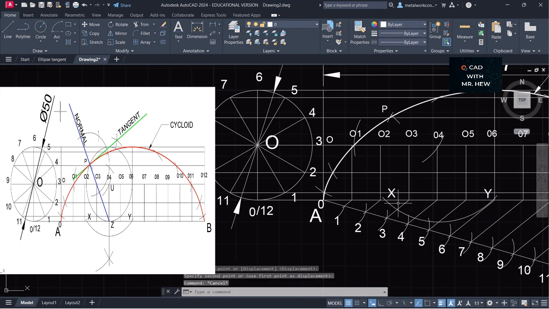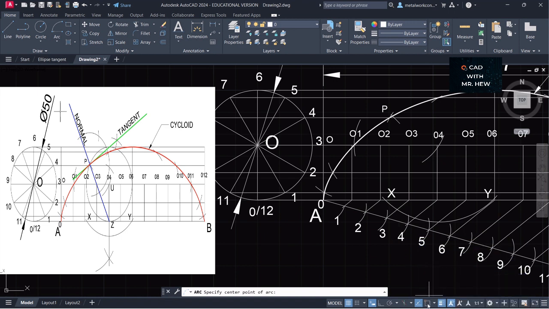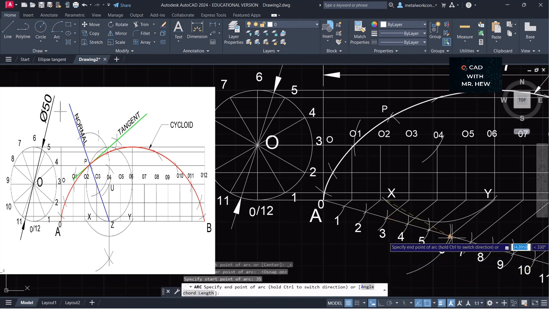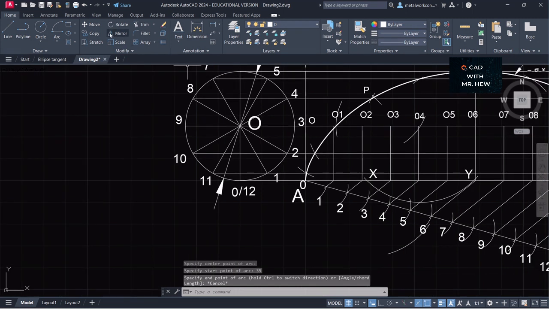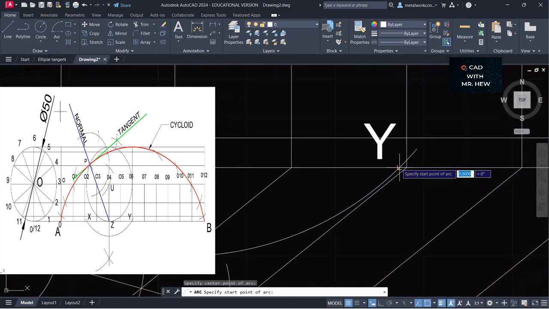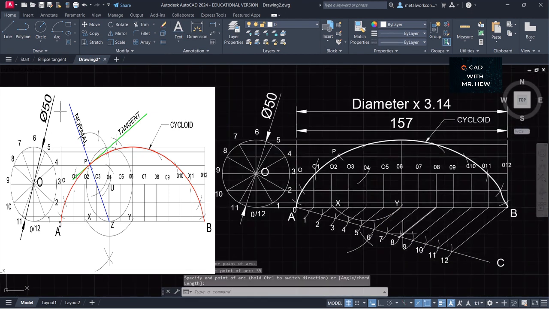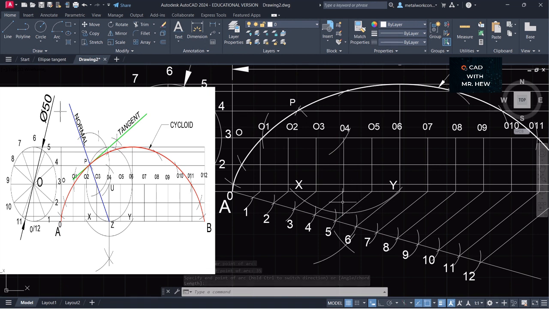All right, what we're going to do is mark an arc from X, which is equal to the radius that we drew, which is 35. So we go arc, start, center, end. We're going to turn on object snap. So this radius is 35. We're gonna go start, center, end. Gonna come from this intersection. The radius would be 35. Good. Where these two arcs intersect, that will be the intersection for the bisector coming down, right?